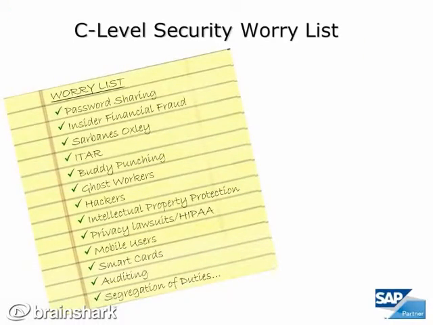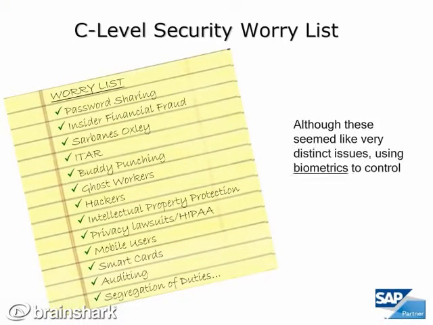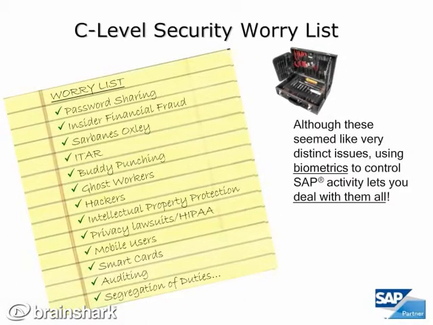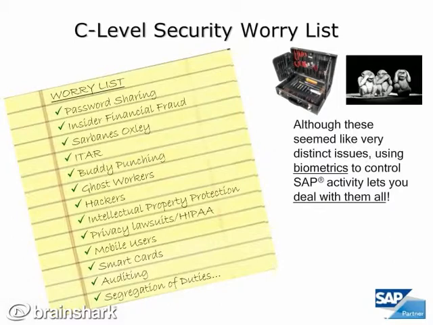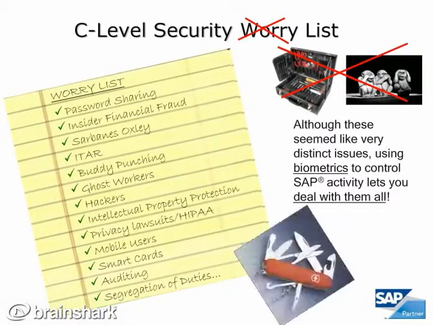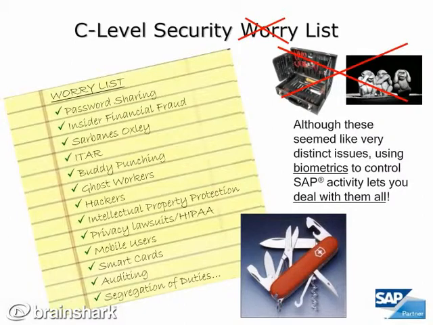So here we are back at the executive worry list. So how did you do? Some of the items may not have pertained to your situation, but you saw how most of the problems were created by relying only on passwords and not adding identity management functionality within SAP. In all cases, this was alleviated by introducing fingerprint scanning. Combining this with BioLock software, which is integrated seamlessly with your SAP system, you create a much more secure environment.